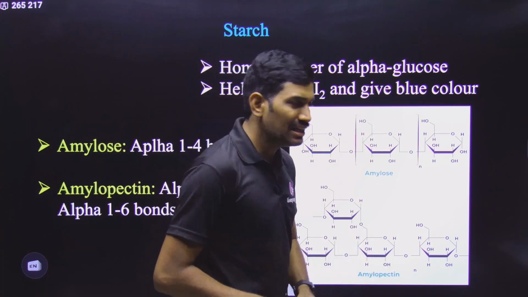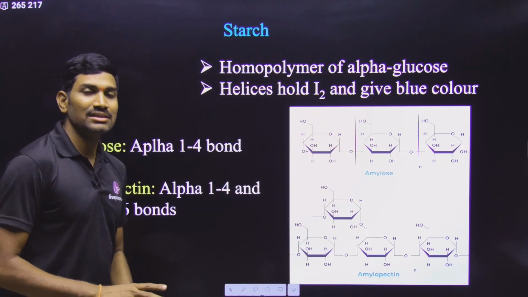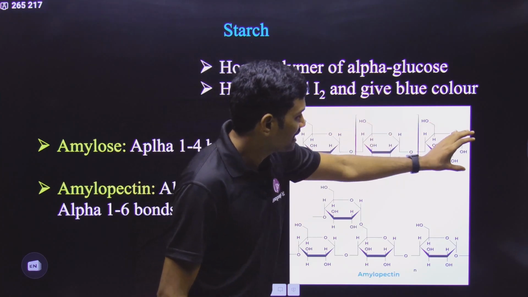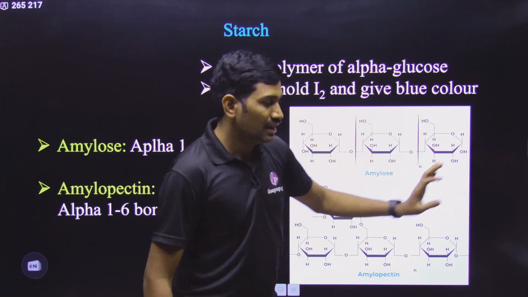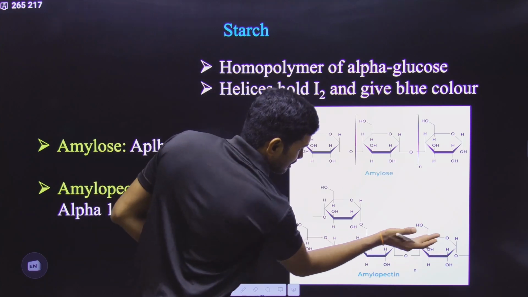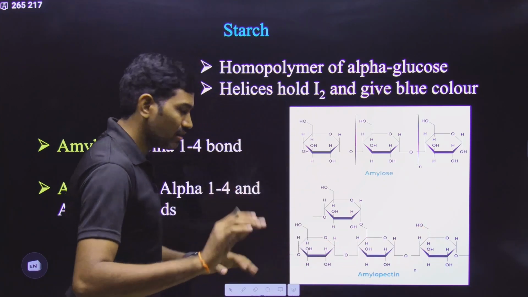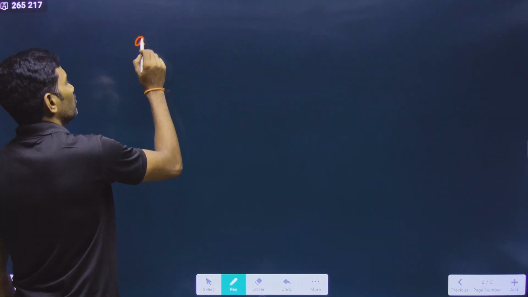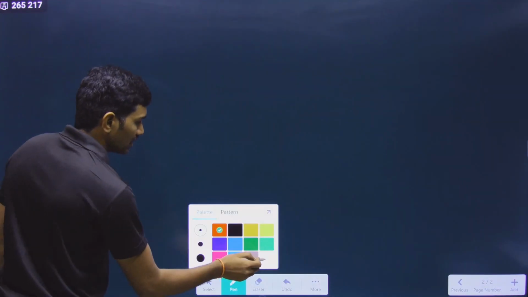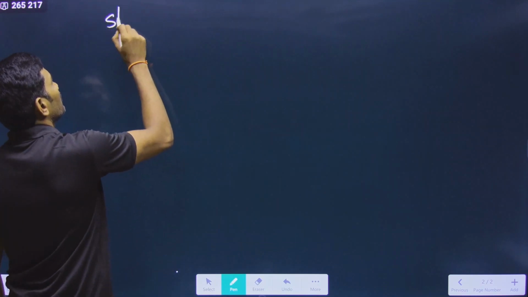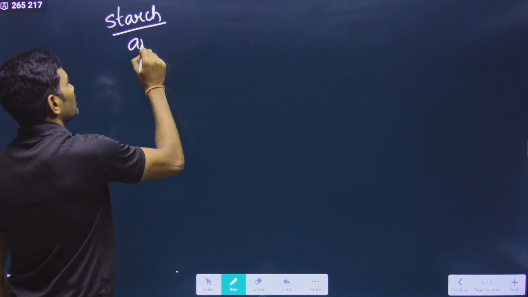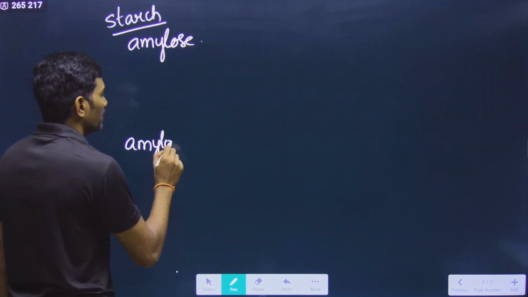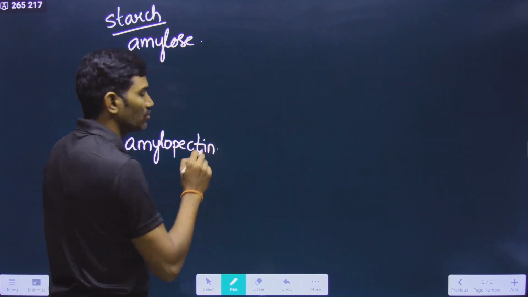Generally, in starch two components are there. Some molecules are linearly present, like continuous linear molecules, and in some cases this is a line and here there is another one attaching. Now I will draw a rough diagram for that, observe carefully. In the case of starch, two components are present. One is called amylose and the other one is called amylopectin.